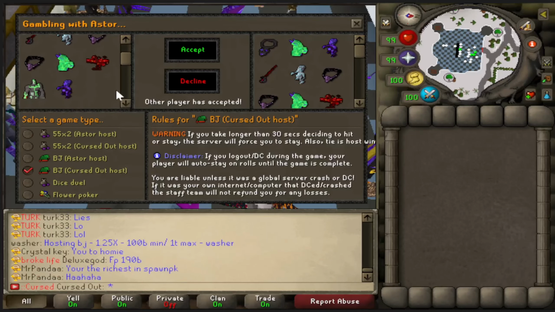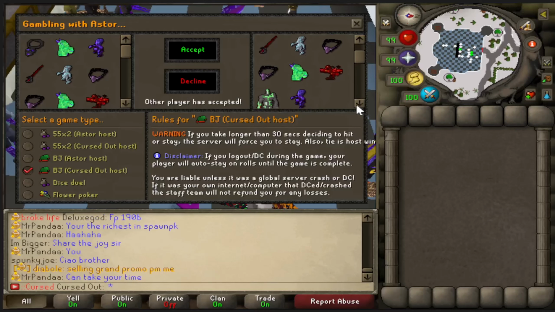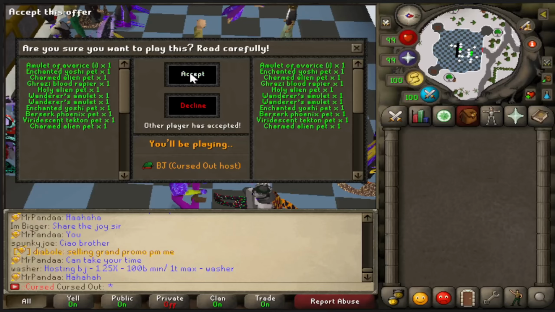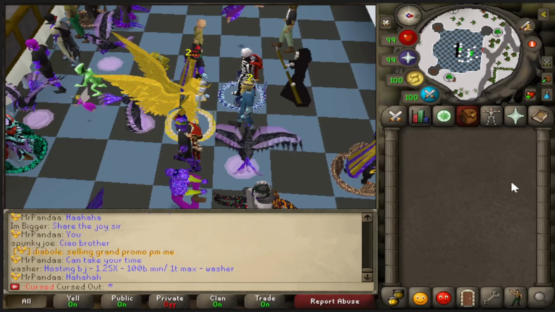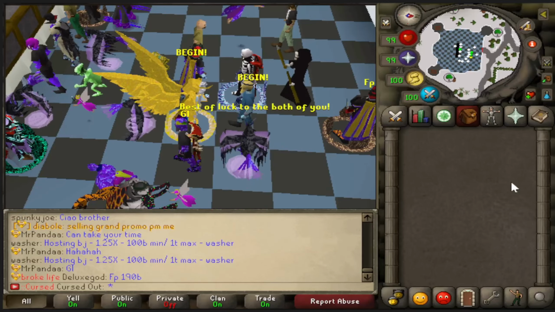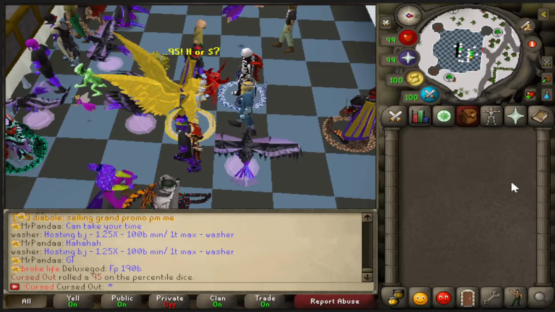Okay, big boy stake. Avarice Eye, 2 Yoshis, Charmed Alien Pet times 2, Grazi Blood Rapier, Holy Alien, 2 Wanderer's Amulets, Blood Phoenix, Berserk Phoenix Pet, and a Viridescent Tecton. A nice chonker right here. Pretty much all of his PVM pets probably. This is a very PVM based stake. You like to see it though. I like to see a nice colorful moment.